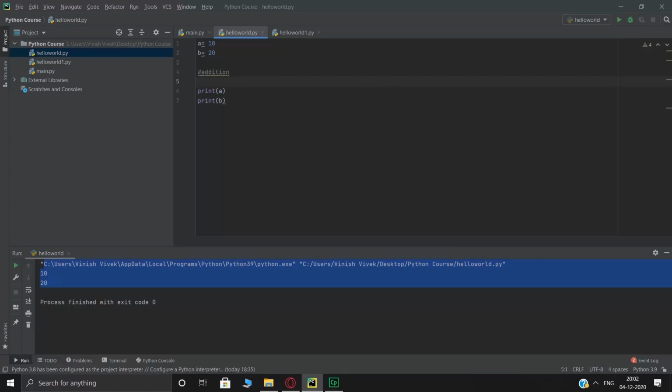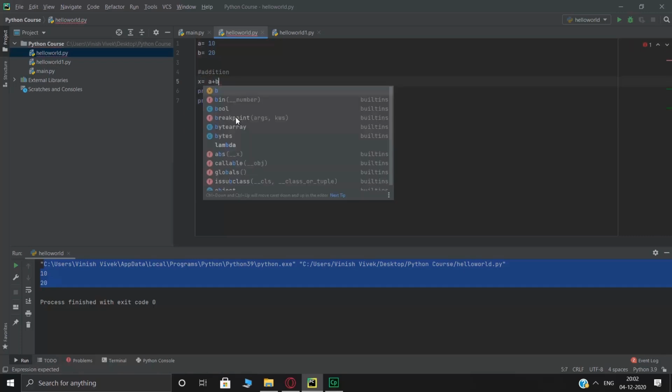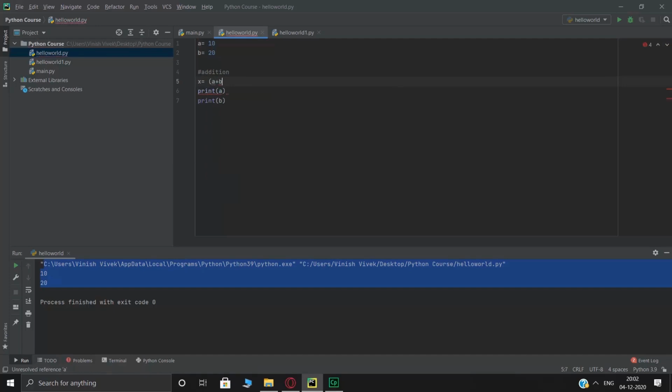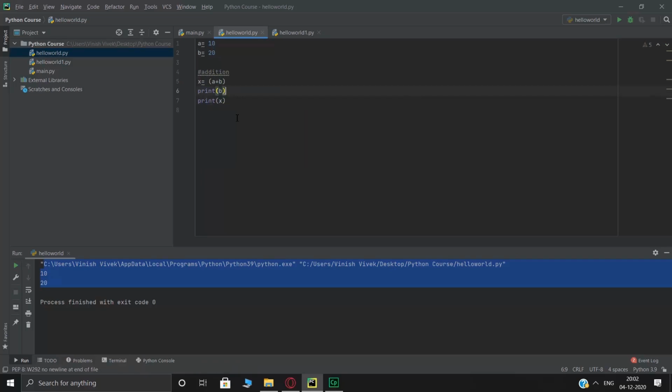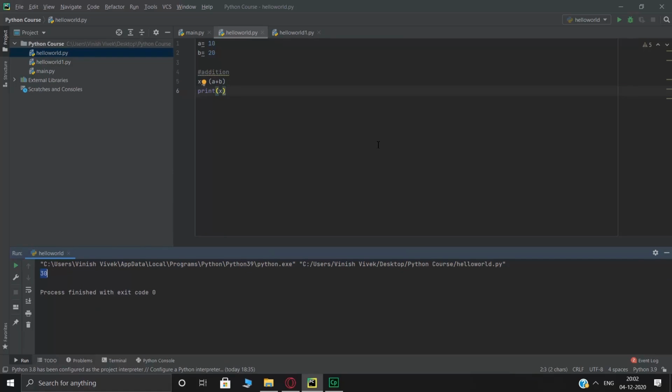All you got to do is write x plus y into a variable. Okay, so I can say x is equal to a plus b. Alright, once I've given x is equal to a plus b, and if I print x, Control Shift F10, as you can see, the value over here is showing as 30. Then we have subtraction, which is the same thing, just I'll remove the positive sign, make it negative, and run it. And obviously 10 minus 20 equals minus 10, and the value shows up over here.